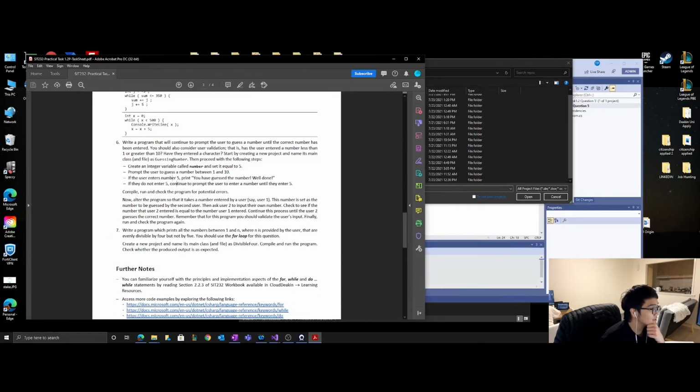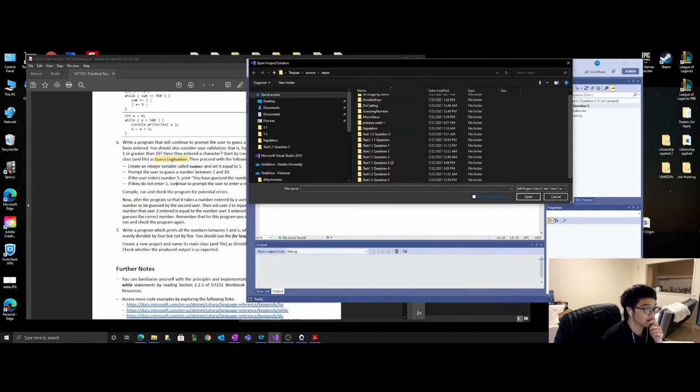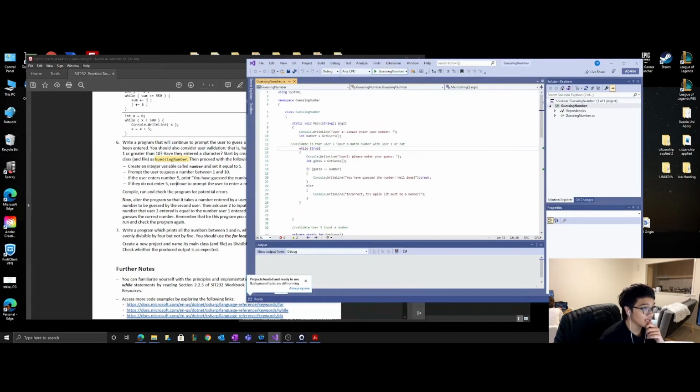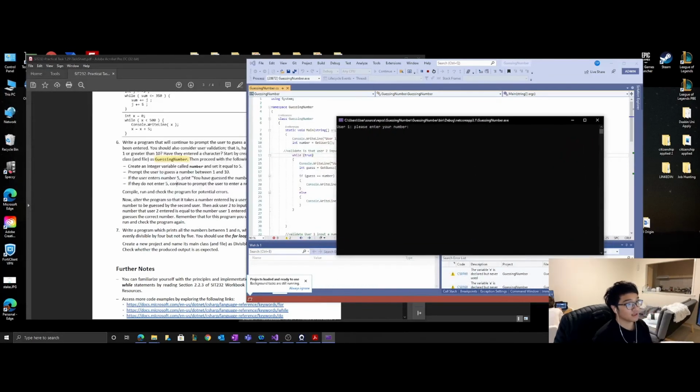What is question number 6? Oh, question number 6 is kind of cool because it's drawing a program that tries to guess validation. Oh, it's a number guessing one. You are going to create a program for 2 persons using it, and the first person enters something and the second person must guess that number. So the idea is user number 1 enters the number. For example, I enter number 3.